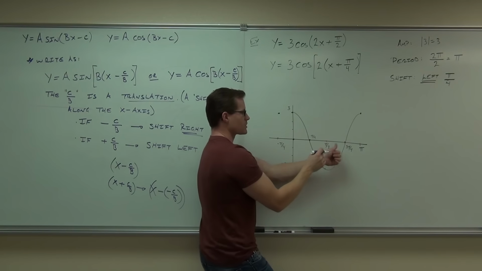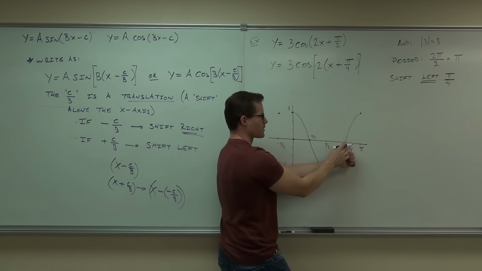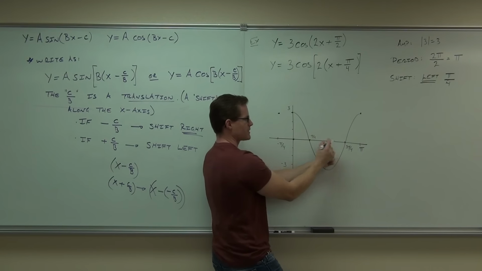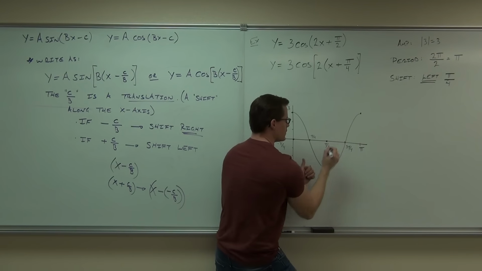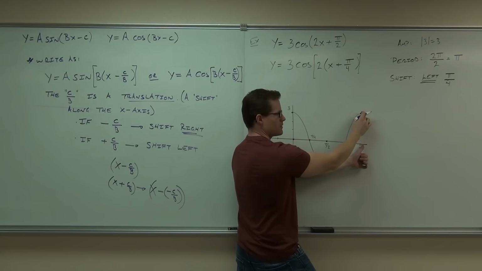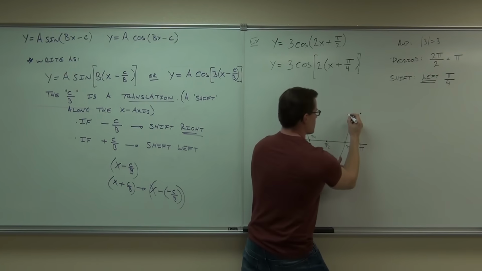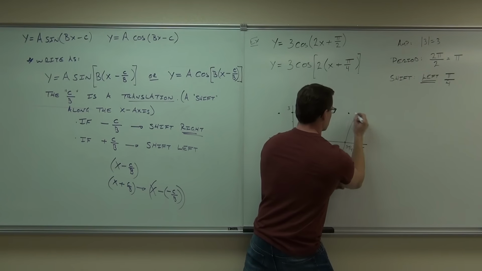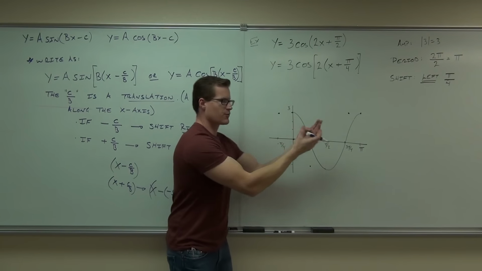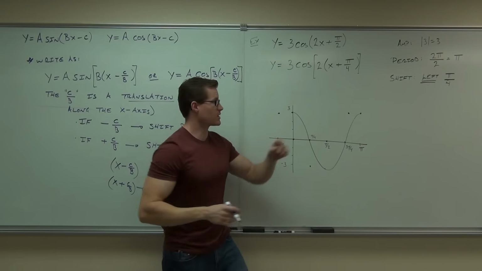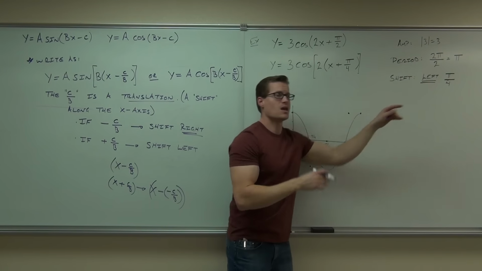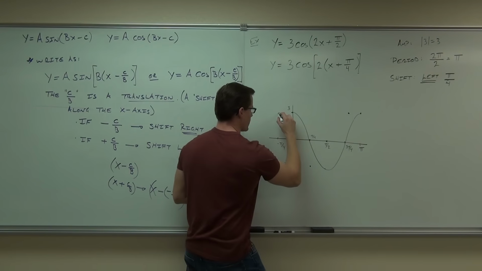Okay, cool. This was at 3 pi over 4. We're going to shift it pi over 4 to the left. That's now at pi over 2. This point was at pi, comma 3. Now it's going to be shifted pi over 4 to the left. That's 3 pi over 4, comma 3. We've just shifted every major point to the left. That's because we have shift to the left of pi over 4. If you redraw it, that'll be the purple line right now.